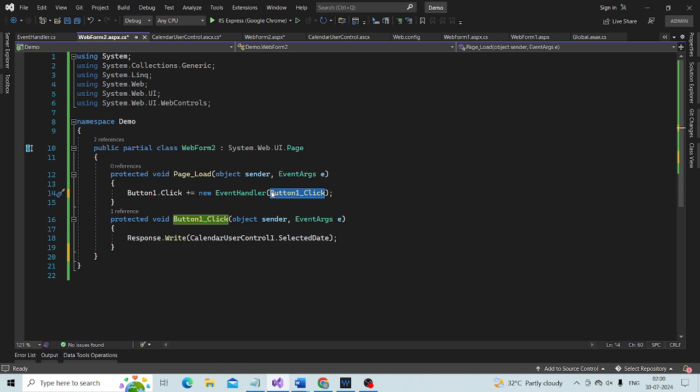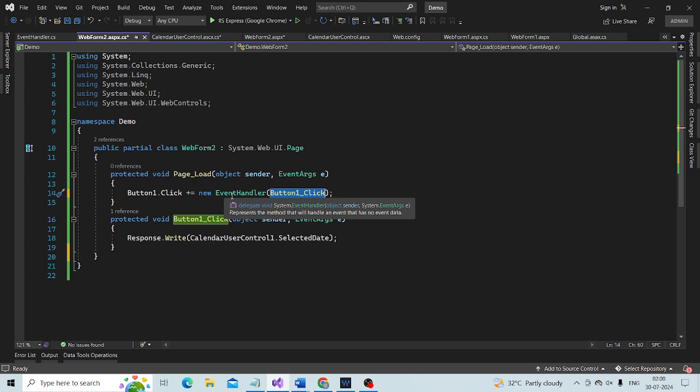And how are we doing this? Using plus equal and a delegate.